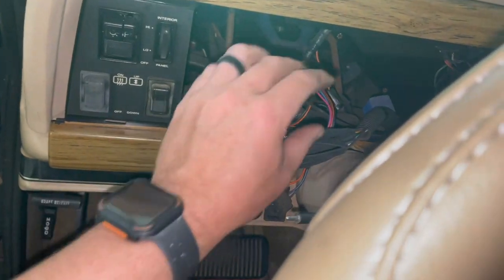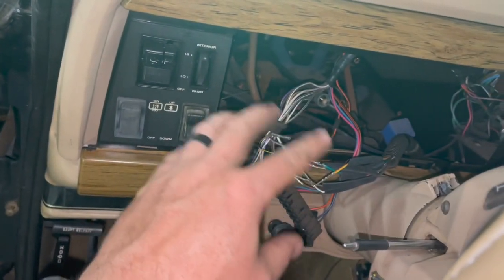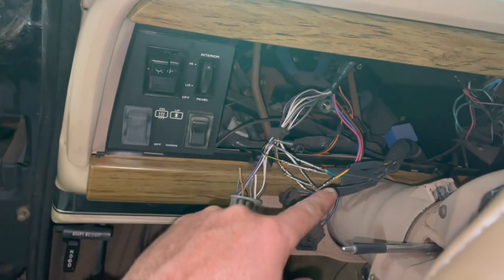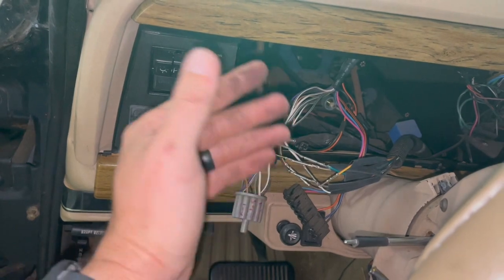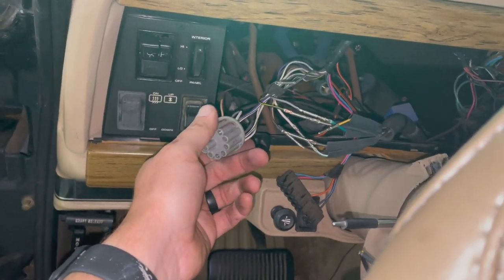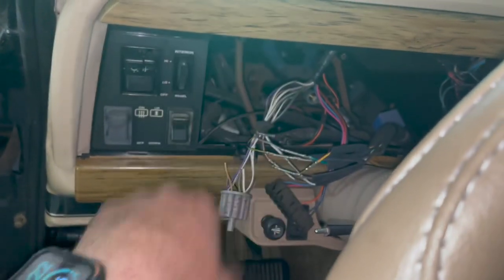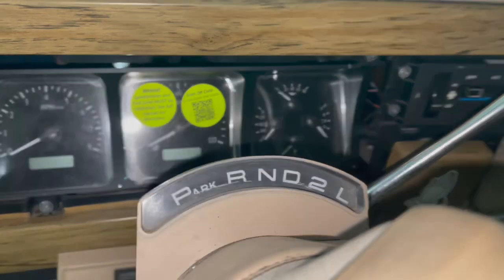And so I got some heat shrink on here, and once I have all my wires labeled on my list as to what color wire went where and what that did, I'll slide the heat shrink over it and seal it down so it's not gonna make touching contact, and we should be good. And I can actually put the dash back in. All right, well, she's in.